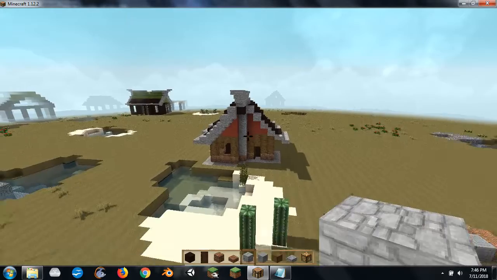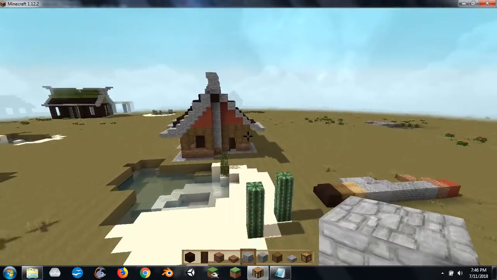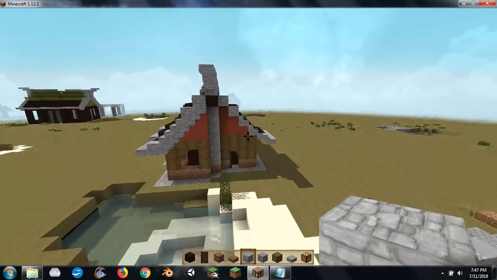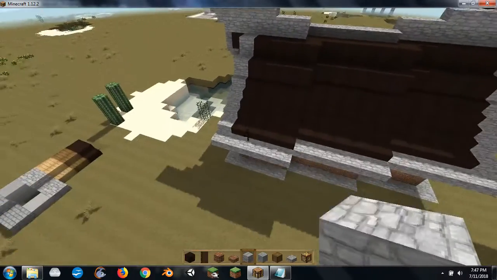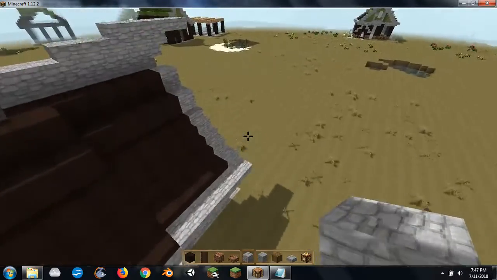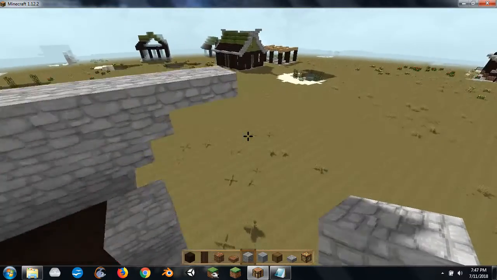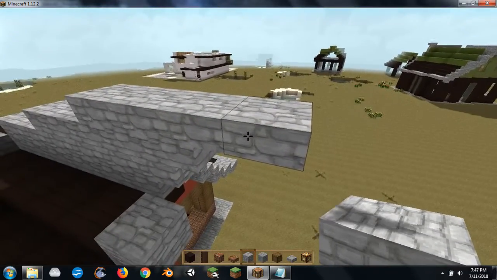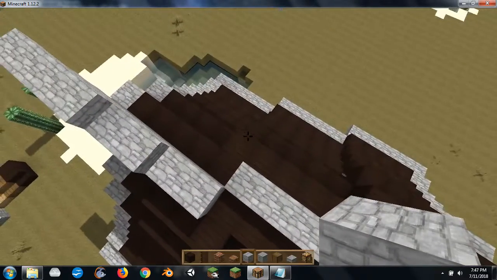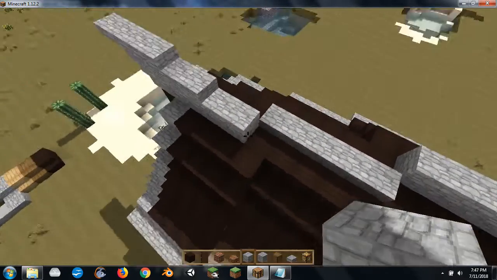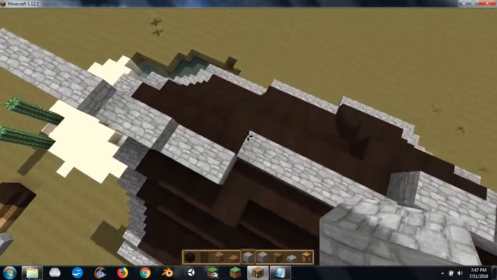Alright, so this is what we have done so far. This is what it looks like, our profile from straight on view from a distance. We've got pretty good slope. I have added trim to the edges of cobblestone slabs, stairs, and blocks. And then for the nose, what I did was I had to figure this out last, but I guess I can figure it out with you and show you now what I figured out.